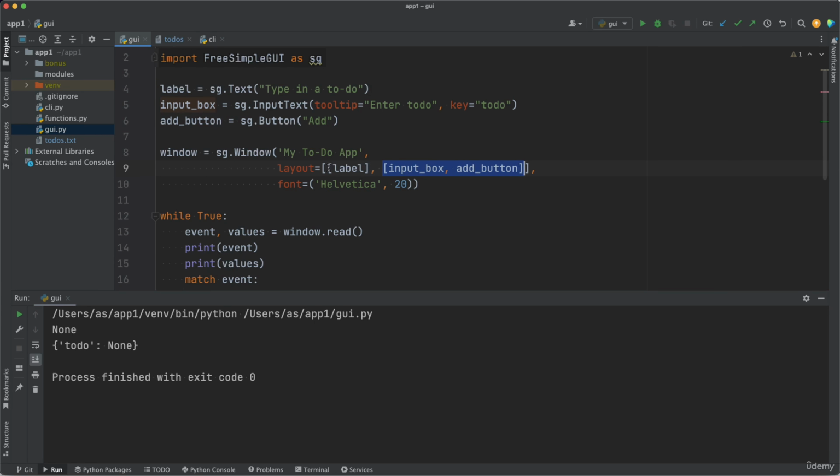Every list here is a row of 2 elements. So now we want to add a third row. And this row is going to contain 2 elements, 1 here and 2 here. So 2 instances, 2 different types of objects.